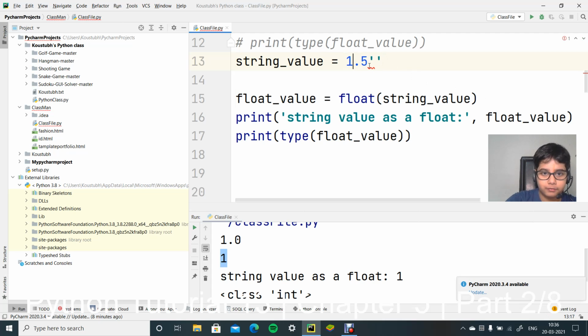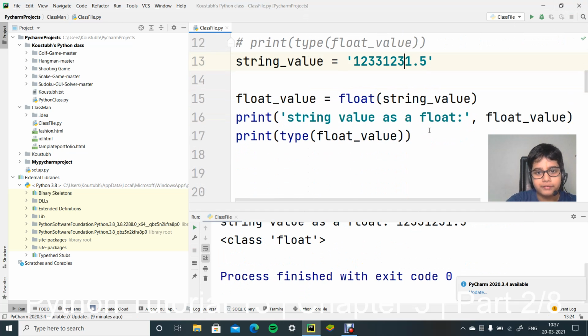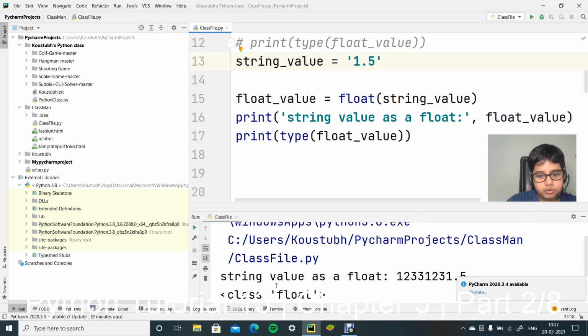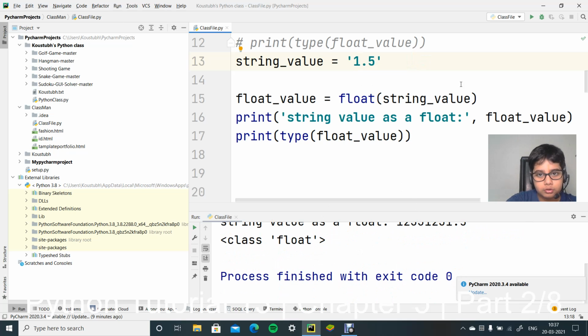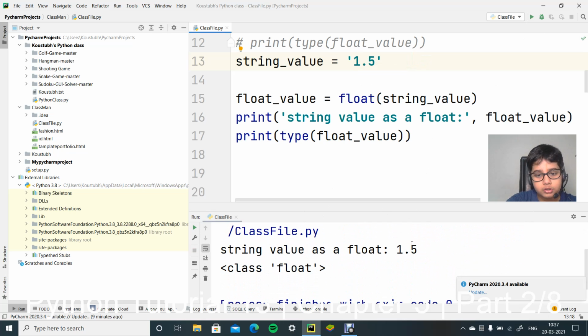Yes, indeed it's a float. So this will work out. This can be any value, it's not important that you put 1.5 or something. So string value as a float is this one, as modified.